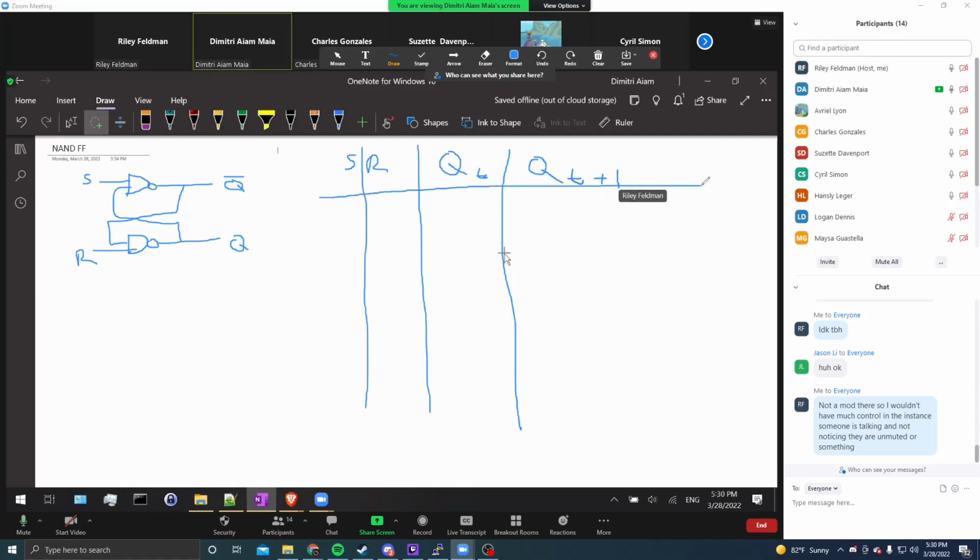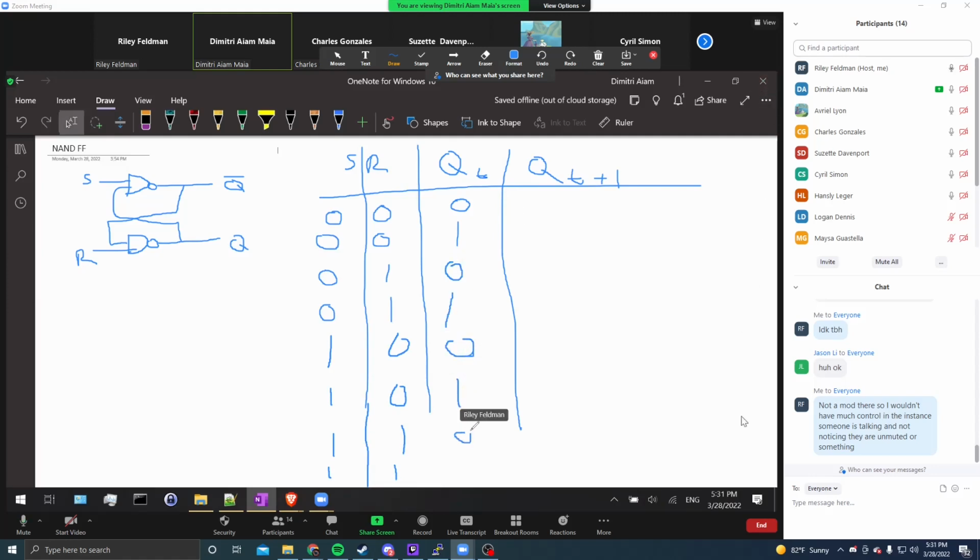All right. So Q_t is what we start with for Q, and Q_t+1 is the evaluation after I plug it in. So we're going to be starting off with our binary count, and we have to duplicate it because Q_t is changing its value each time, and we want to account for that. So do a binary count here from 0 to 3, and then Q_t just changes back and forth.